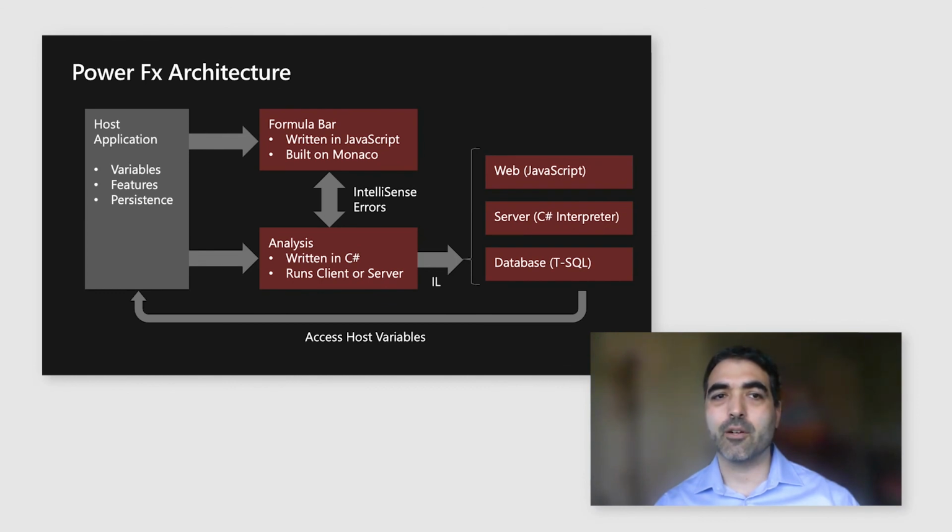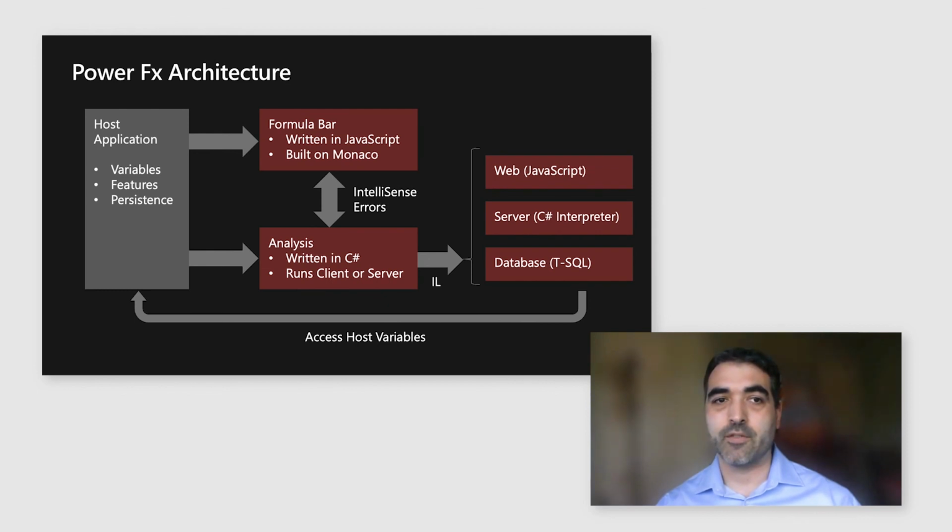So how does this all work? First, a host is going to consume Power Fx to offer a way for makers to customize their application. And we've seen a few examples of that so far. The host will manage the variables, the state, and the extensibility points. And then there are a few things that we're providing to enable the host. First, we're providing a reusable formula bar, very similar to the one that you'd see in Canvas and in these other examples that Greg showed, as a React control for hosts and makers to be able to edit formulas with errors, IntelliSense, suggestions, drop downs, and potentially even integration with GPT-3 and these other more advanced language features.